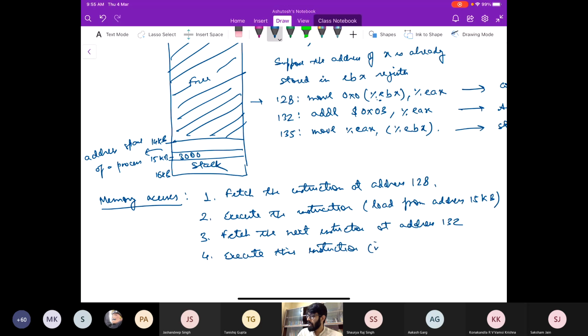Here there will be no memory access because this instruction involves just taking a register and incrementing it.